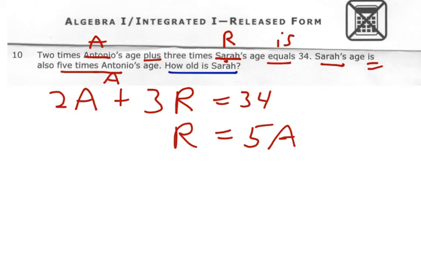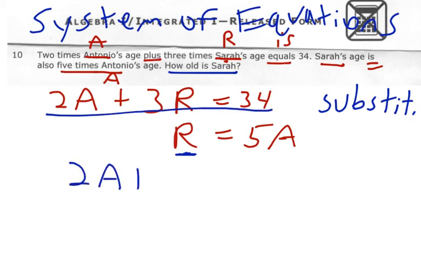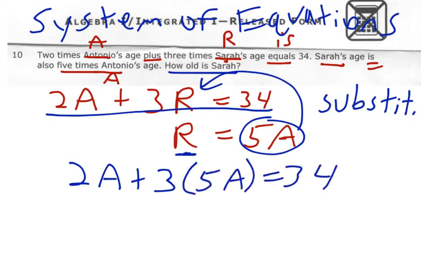And the best way to do this, this is going to be a systems of equations. And the best way to do this one, since we already have a variable that's by itself, or solved for, is just to use substitution. So using substitution, we're going to plug in 5A for every place that we see an R. So I'm going to rewrite that top equation as 2A plus 3, and instead of putting an R, I'm going to plug in my 5A. So it's 3 times 5A equals 34. And now we only have one variable. That's the neat thing about substitution. You can put it all in terms of one variable and just solve for that variable.